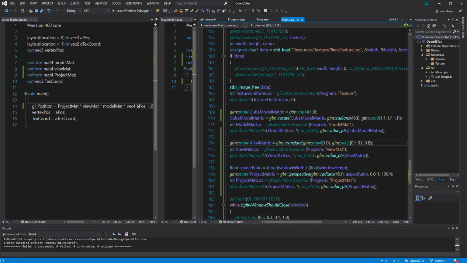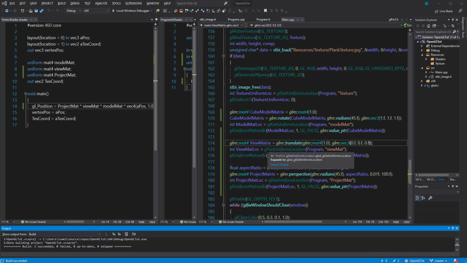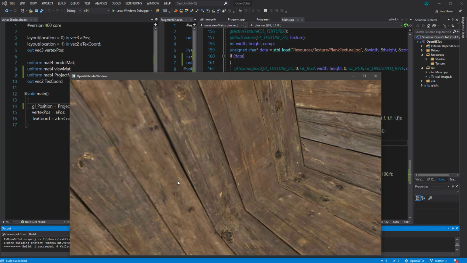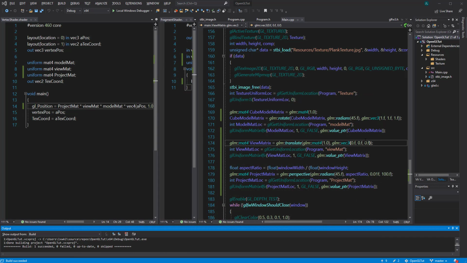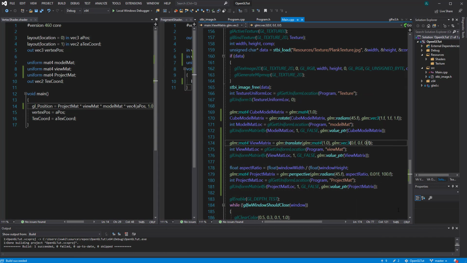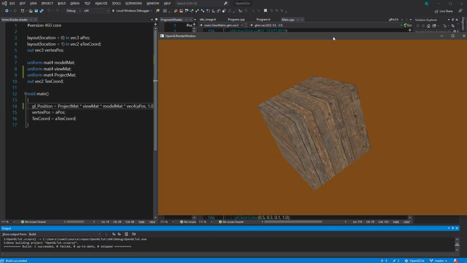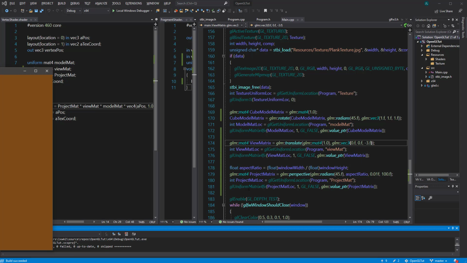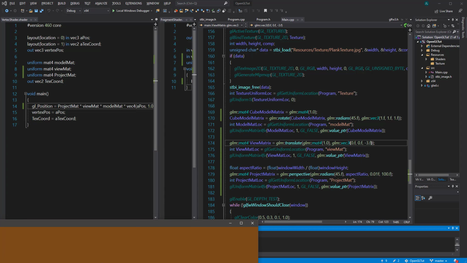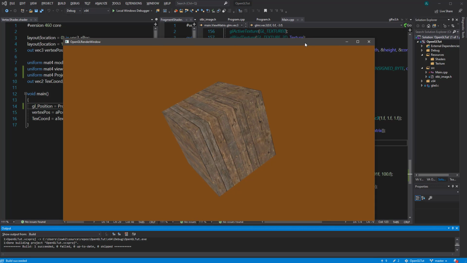That actually, we probably will see more clipping. Yeah, we're seeing inside of the cube. That means it's projecting properly. Let's change that to -3. Yeah, that actually pushes it away. So we needed to be using the projection matrix before we see the full effect.